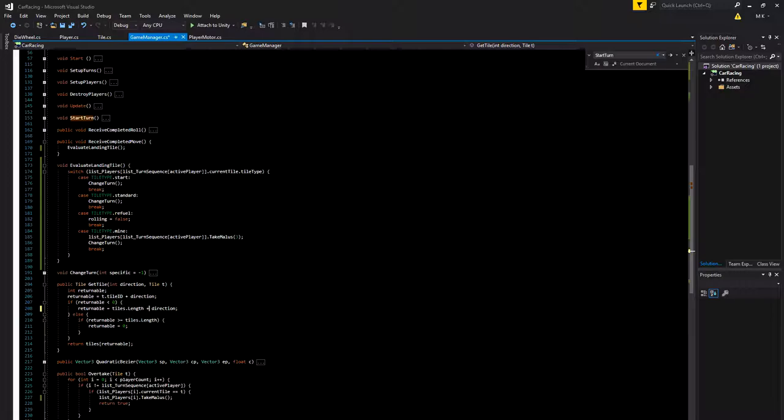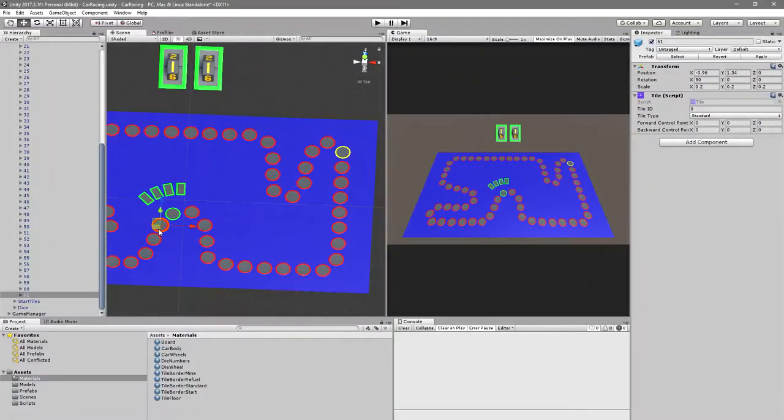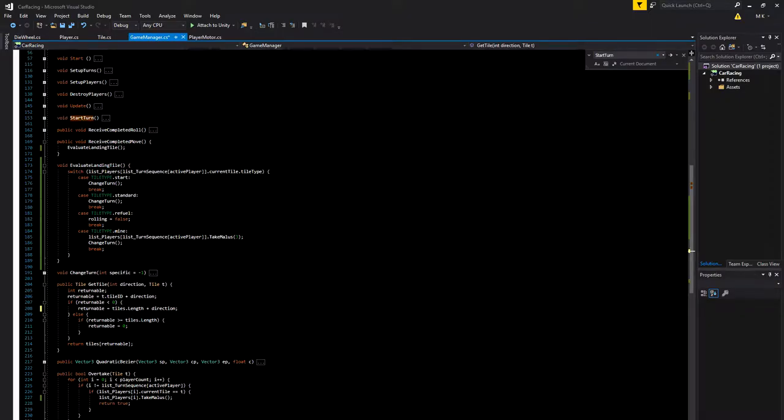Sorry, I got confused. 62 minus 3 is 59. Right? 59 is not 60. We need to end at 60. So we're doing something wrong. And I know what we're doing wrong. What we're doing wrong is that we're not taking this number into account. So tile ID was 1, remember? 1 minus 3 makes minus 2. Now what does 62 minus 2 make? 62 minus 2 is 60. That's right, and that gets us to the tile that we want.